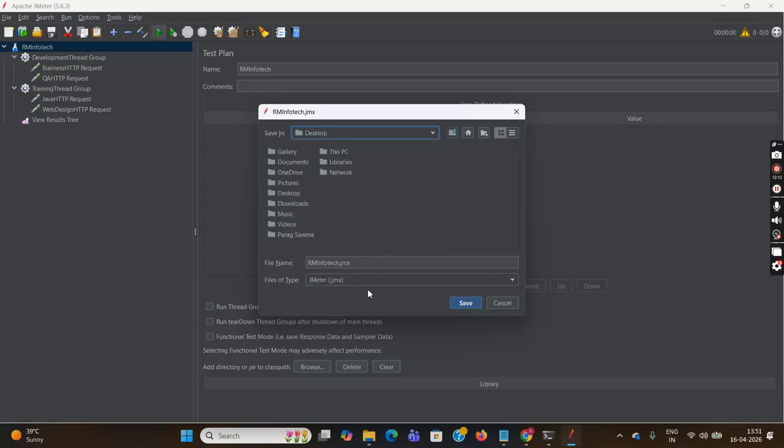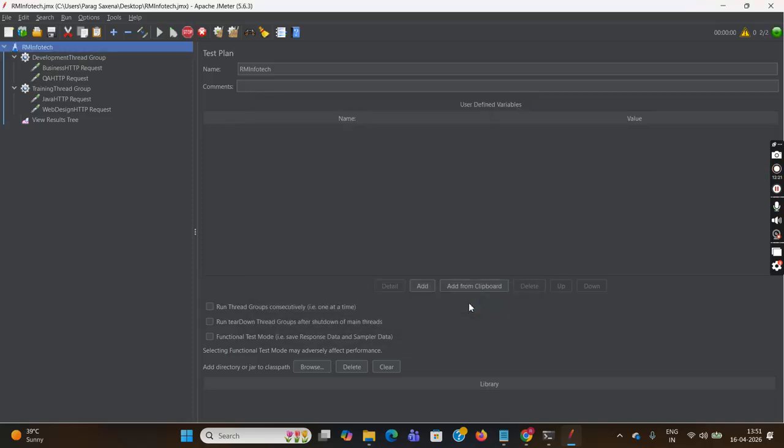And I can save it by the name of, say, rminfotech.jmx. You can save it. Okay. And now when it is executing, the stop button is activated. The stop button being active means it is working in the background. Okay. And when the stop button is deactivated, that means execution has been completed.